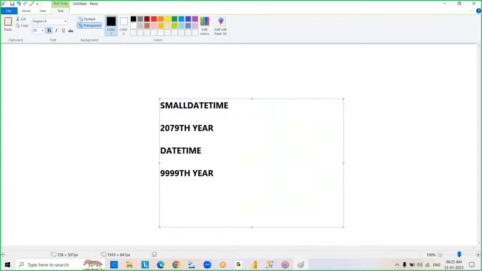If you want to store only date or only time, we have data types for that too, because sometimes we store only date values or only time values. So these are the data types we have in the date family to store different types of data.